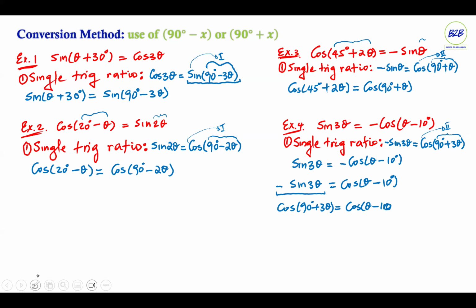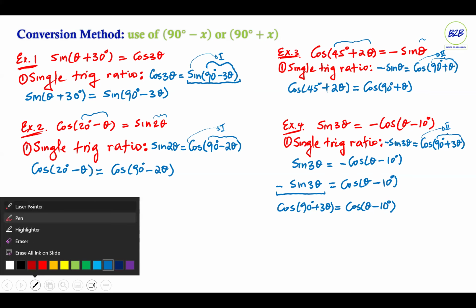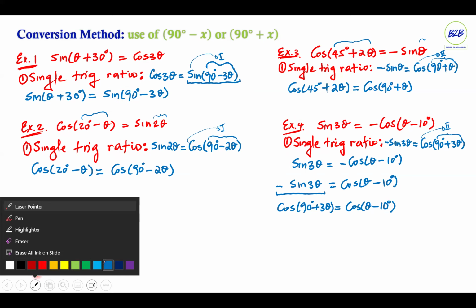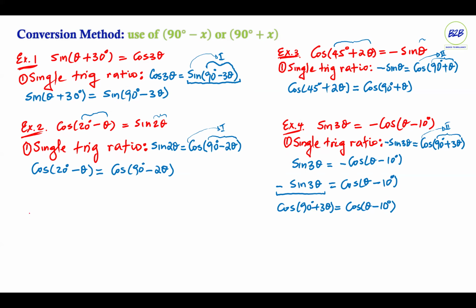All right. And folks, that is how we strive for a single trigonometric ratio in equations like this. We did quite a lot: example 1, example 2, example 3, example 4. I won't lie, I really tried to explain. Let us make a summary of things that you must note.